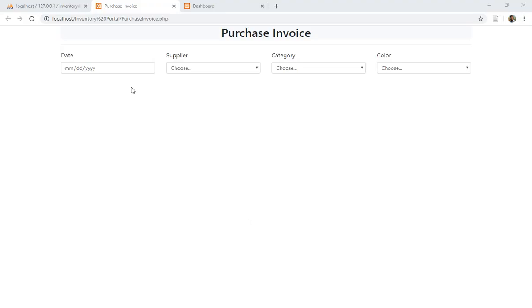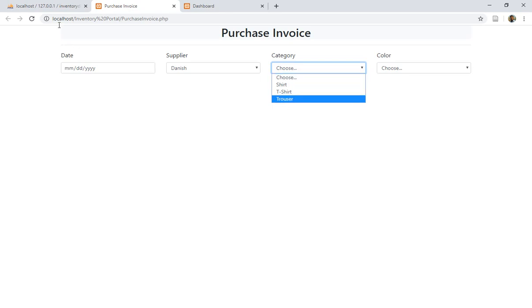Alright guys, so in the previous lecture we have done till this point. We have loaded the suppliers from the database, then we have loaded the categories and the colors, but the problem is I have the sizes too. The sizes belong to the category. Let's say if we have a shirt, then a shirt has collar sizes or medium, large, small sizes. T-shirt should be the same as well, and the trousers, but the trousers do not have the collar size. Okay, it has the height or the length or the waist, anything like that. So we have to display the sizes with respect to the category that we are selecting.